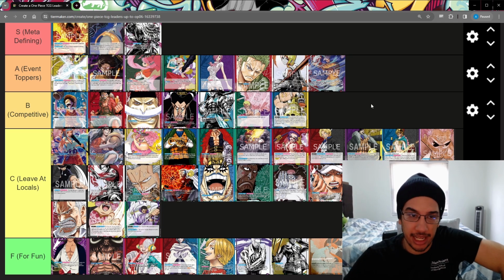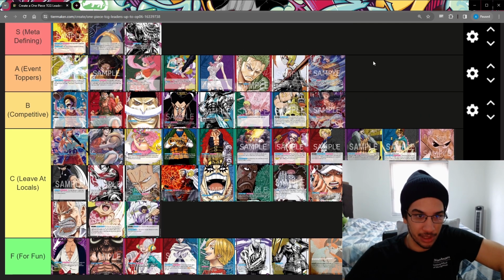We also have some tools that you got here. The Shuriaya blocker is really good for this deck as well. I think you can definitely steal a lot of games if people are not prepared for the aggression that you can put in with this Red Purple Law. So I like this at A tier, and I'll put the Purple Red Luffy at B tier. I think it's slightly weaker than what it was in OP05, so that's why we bring it to B tier now instead of A tier.